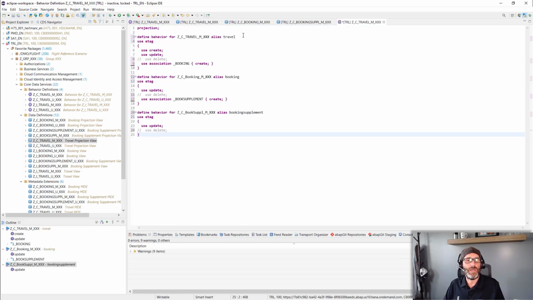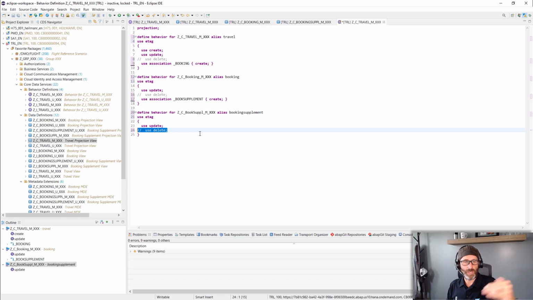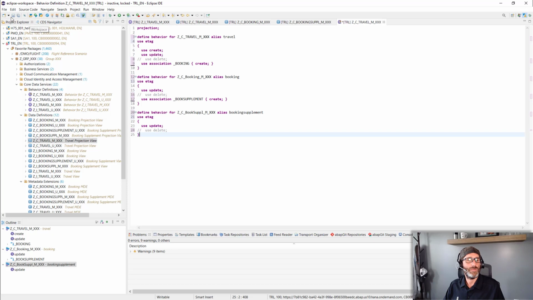So what I've done here is just added in aliases for each one of these, and I've commented out the delete operation for each one of these. So again, this is how I'm limiting the functionality that's being exposed from the monolithic business object layer. I'm limiting the functionality when it comes to exposing this to the end user or our application. And this is where we can play with this. At some point, you can come back in here and uncomment this, and then you can see that you have the ability to do the delete. But for now, we'll go ahead and make it so that you can't do any deletions on any of these rows. Go ahead and save that and activate.